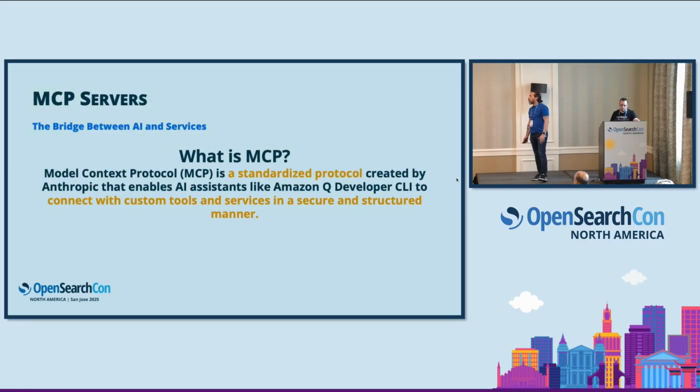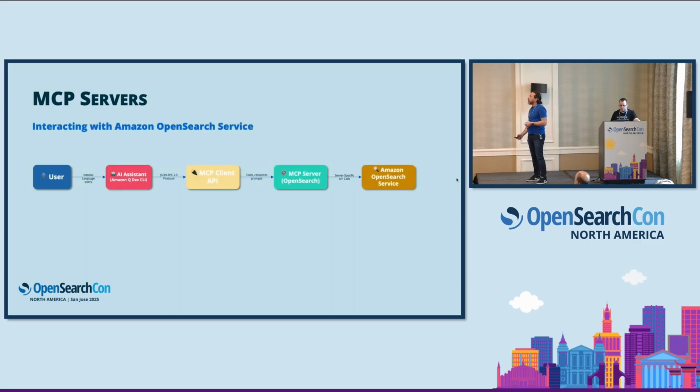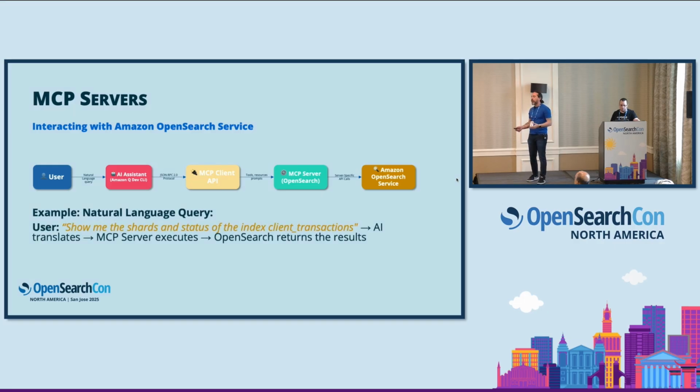And MCP. MCP is a protocol that was created by Anthropic that integrates AI assistants with custom tools and services. And you can easily integrate with AWS resources. And the architecture is pretty simple. You have the AI assistant that calls the MCP server, which then interacts with the AWS services and returns what you asked for. Let's assume that someone wants to know some information about their environment inside OpenSearch. So the user will use the Q CLI, for example, and the MCP will interact with Amazon OpenSearch Service and return the status of the shards and the specific index for this user.